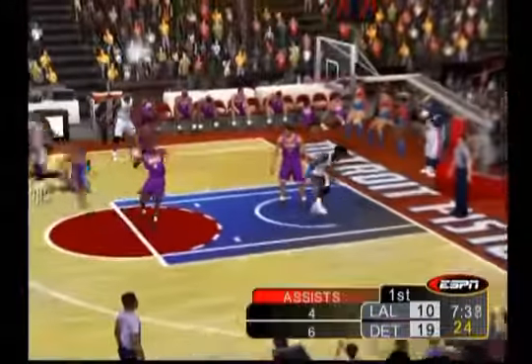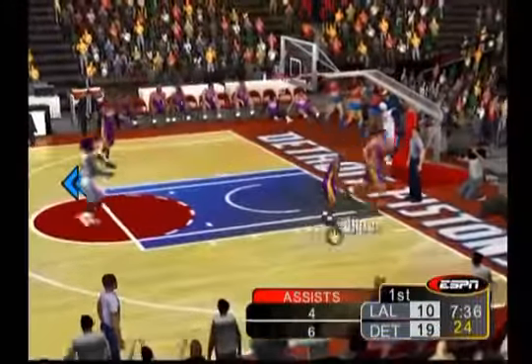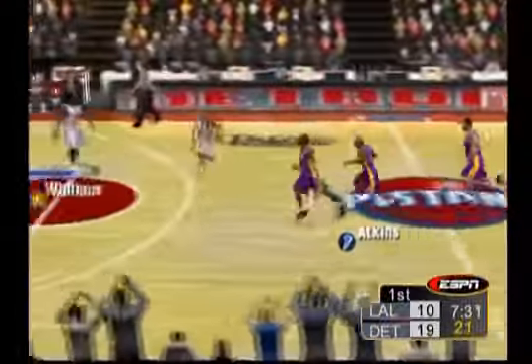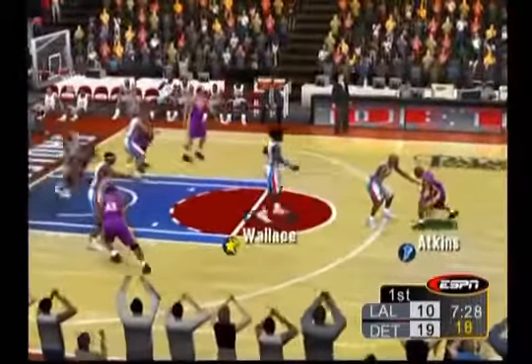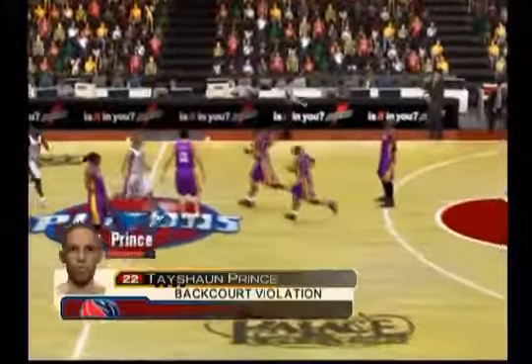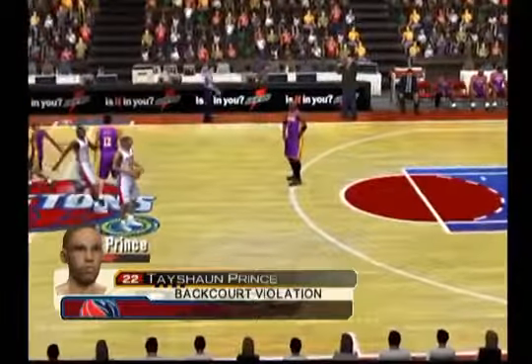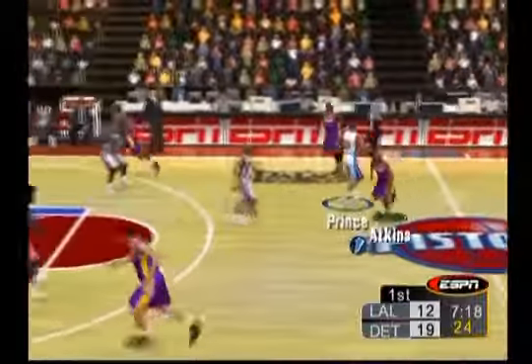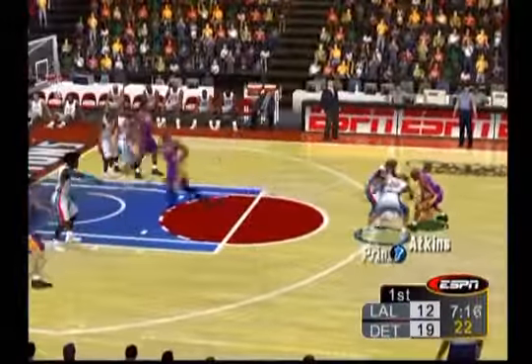The pass to Wallace. Great feed by the six-year veteran. This is to Bryant — yes! That was an excellent play. Nice bucket. The inbound to Billups. Prince wasn't watching the line there — that's going to be over and back. You got to watch those feet near the half-court line. There's no such thing as a good turnover, but those avoidable ones like that are just horrible.